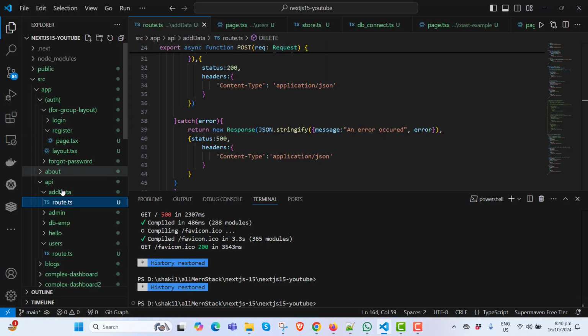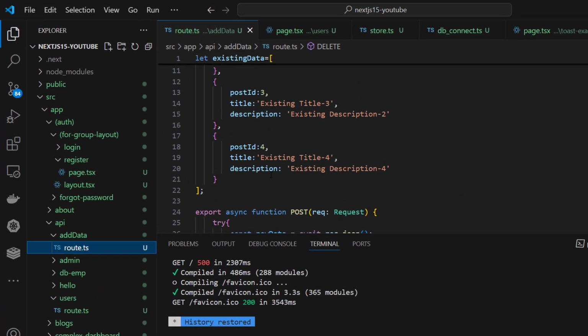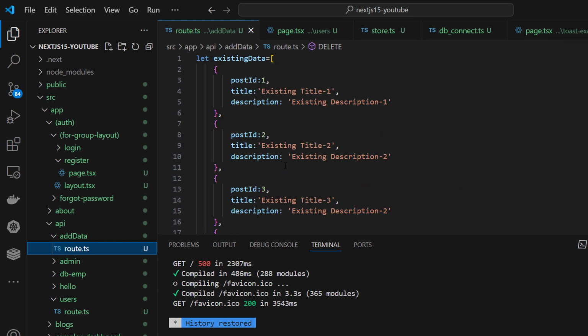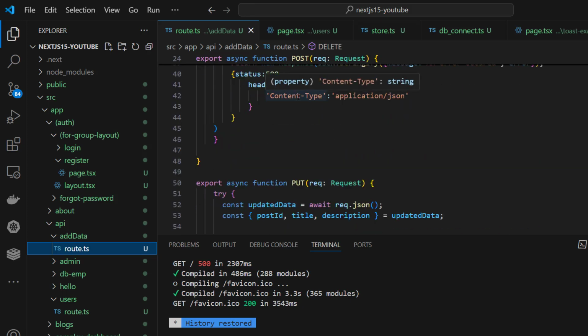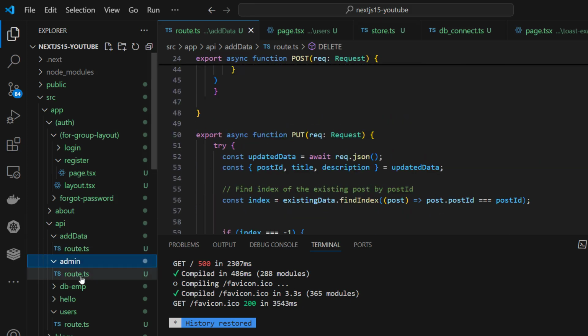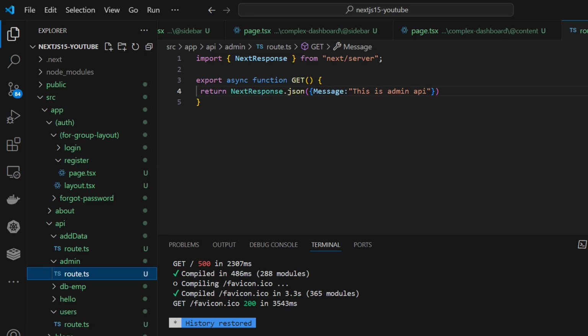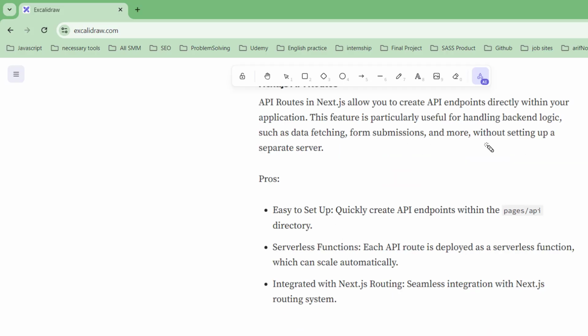So what we are doing here, in the API, we are adding data, we are posting. We can write several logics for HTTP requests: post, get, put, patch, like that, without setting up a separate server.